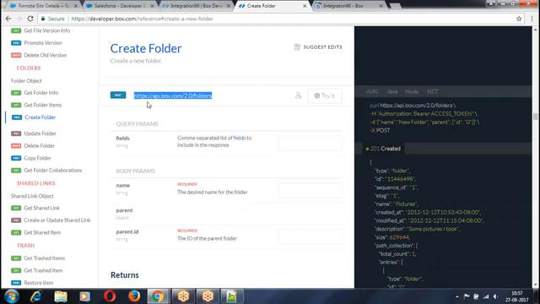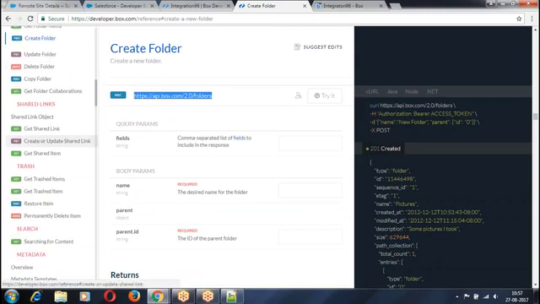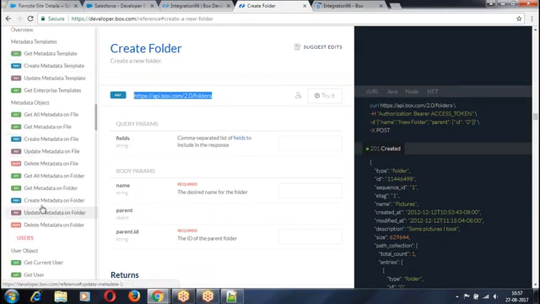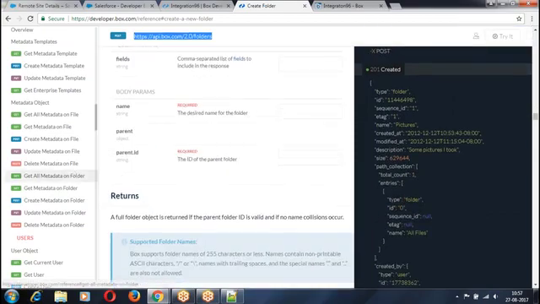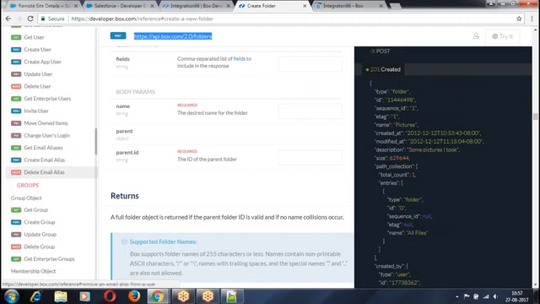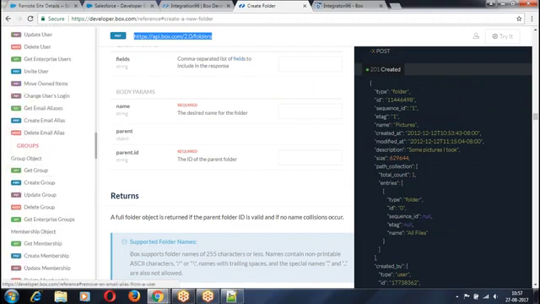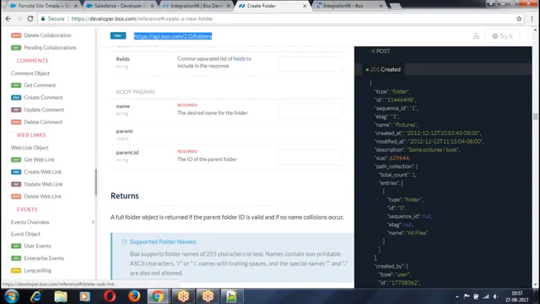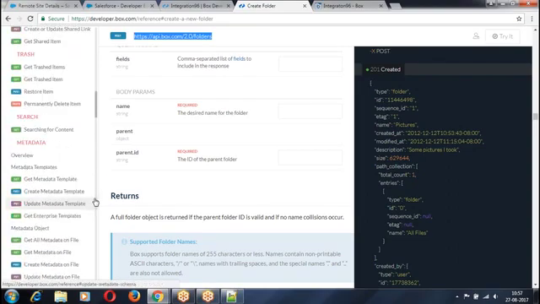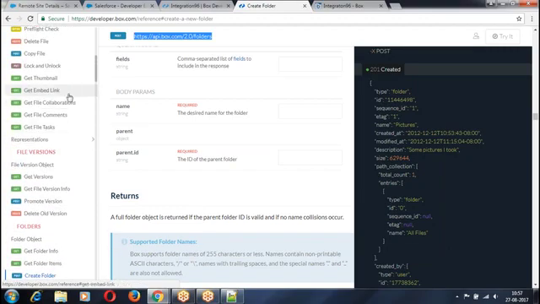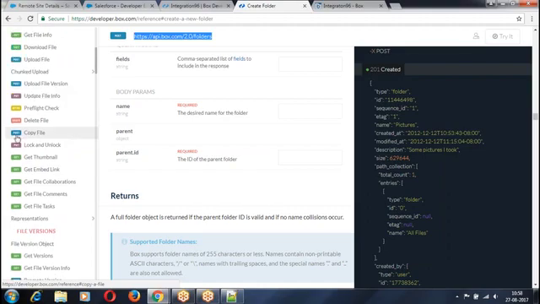Then, if you want to upload a file, they have it here. Let us see where a file is. The folder we got. Copy the file, upload a file.